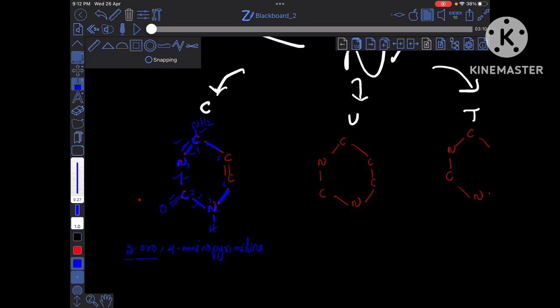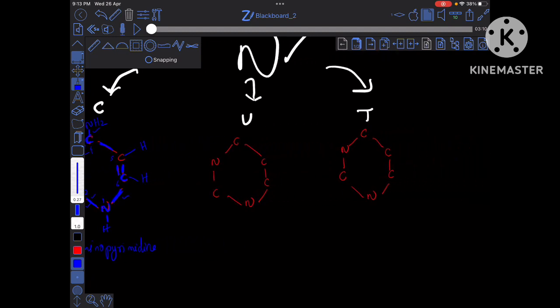With respect to the 6th and 5th carbon atoms, the valency is 3 now. So with respect to this carbon atom, 1, 2 and 3. Similar with the 5th carbon atom also. So we have to add one more residue here. So I am going to add a hydrogen atom. So the valency is filled everywhere. The structure of cytosine is completed.